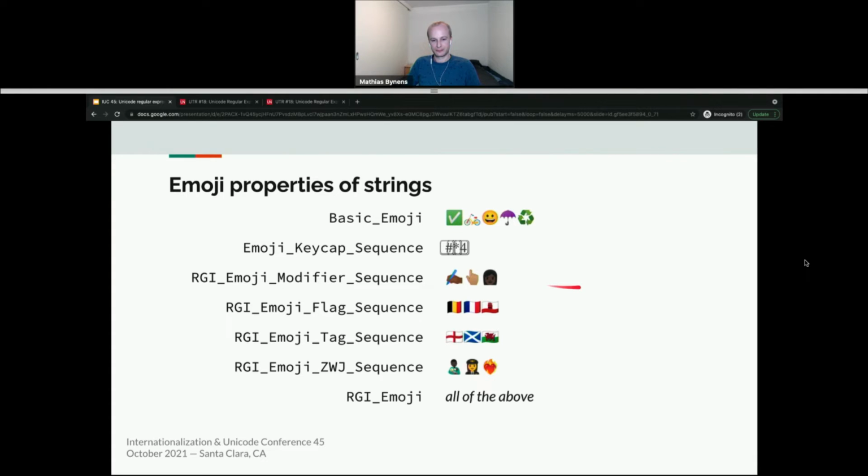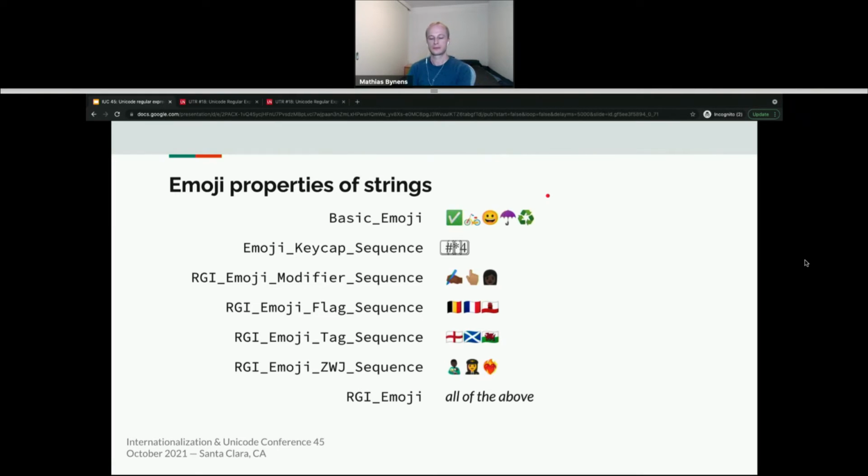There are several of these properties, and actually, I should also add terminology. Sometimes we casually call these string properties or sequence properties. There are properties where the value is a string. Think of a lowercase mapping.